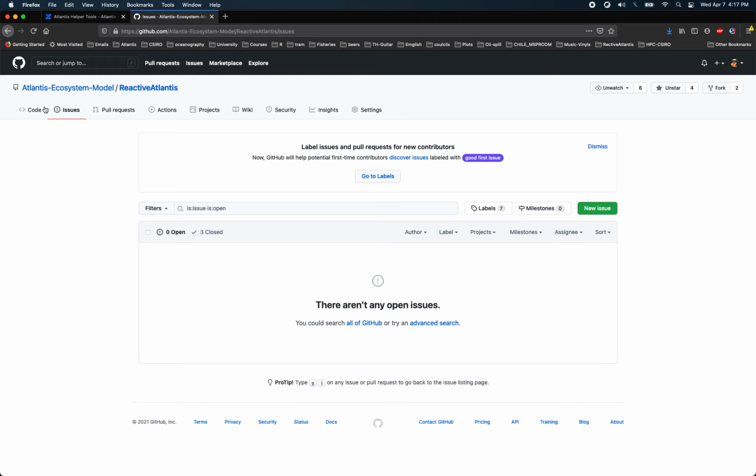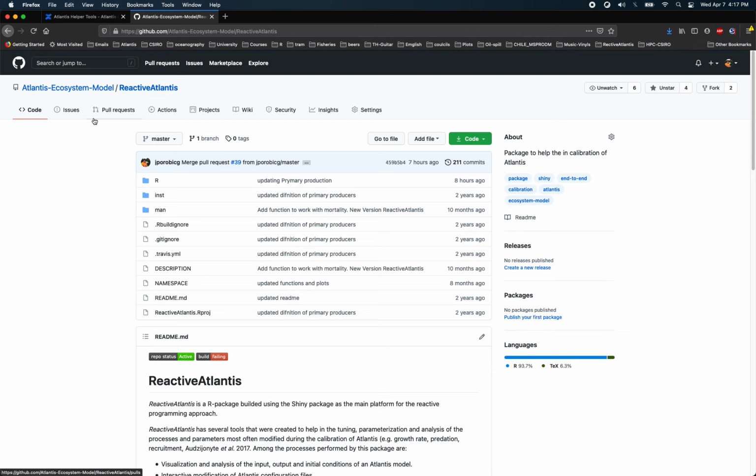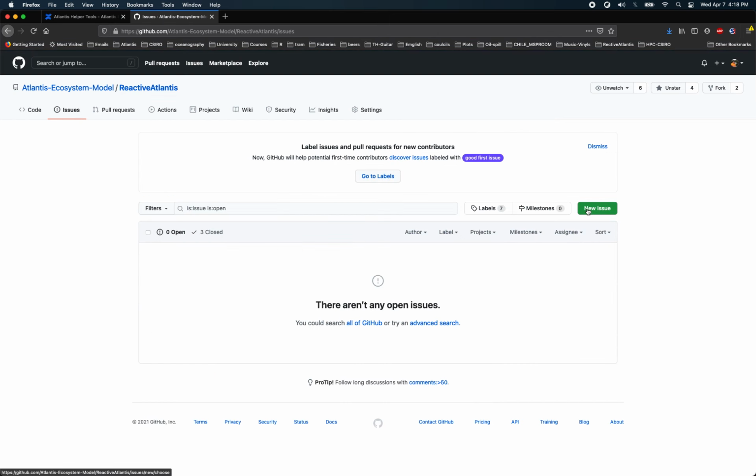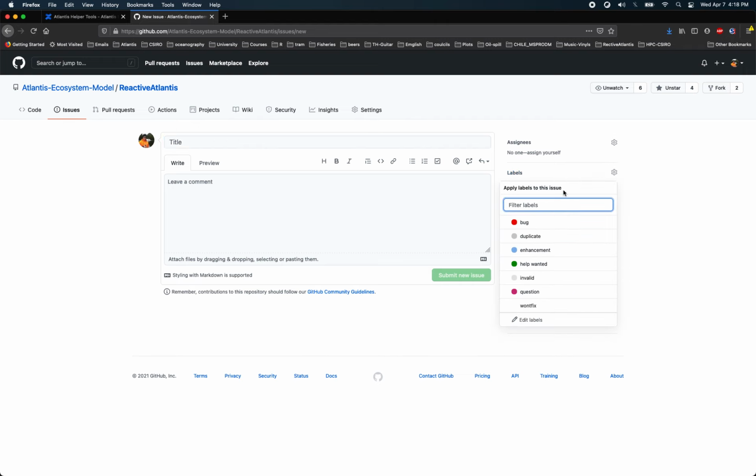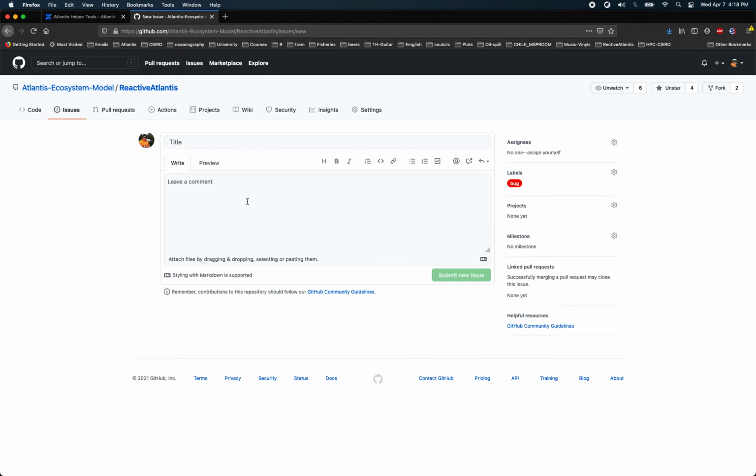So if you go, for example, to the Reactive Atlantis, if you go to issues, you can put a new issue, and you can decide this is a bug and leave a comment for that one. For example, the pipray matrix is not working, and then here you can post some R output mistakes.